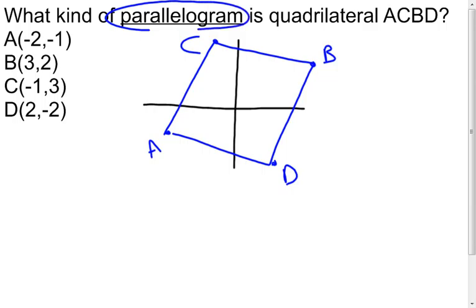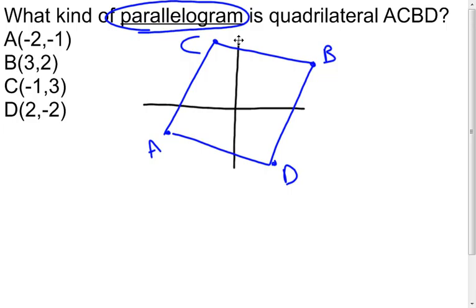It tells us in the problem it's a parallelogram. Therefore, we already know all those properties are going to hold true to this. For example, the opposite sides are congruent, the opposite angles are congruent, the diagonals are bisecting each other, and all those other properties that we've learned about parallelograms. So my thing to do is I have to figure out, is this thing maybe a rhombus, maybe it's a rectangle, or maybe it's both of those things and we get to call it a square.